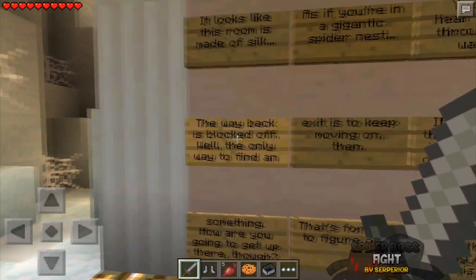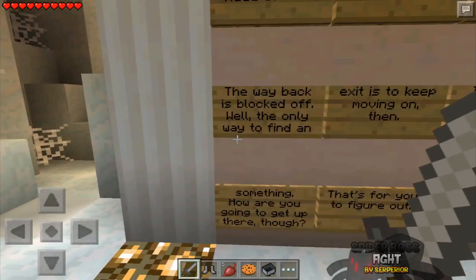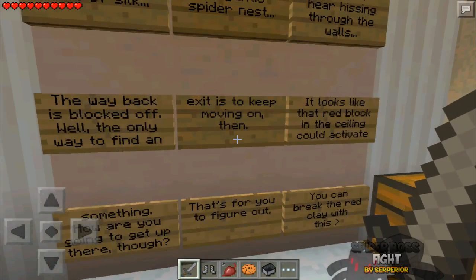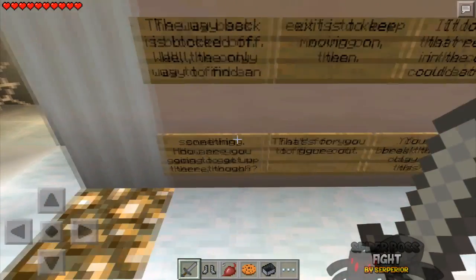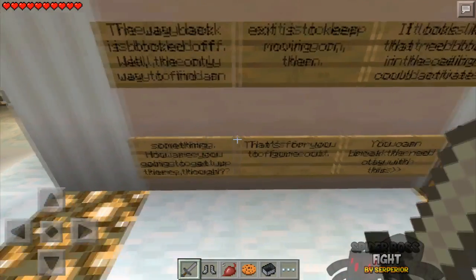Anyway, it is blocked off. Well, the only way to find an exit is to keep moving on, then. It looks like the red block in the ceiling could activate something. How are you going to get up there, though? That's for you to figure out.